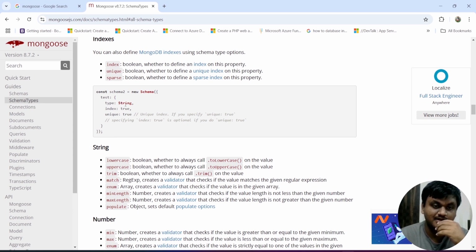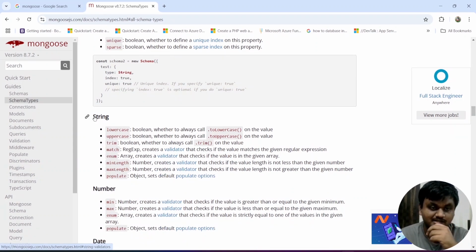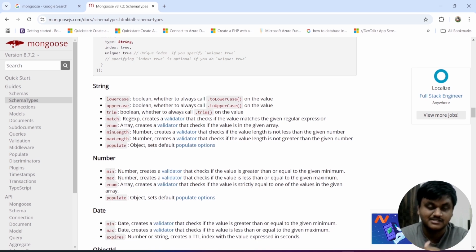For a string field, there are lowercase, uppercase, trim, match, enum, minLength, maxLength, and populate. These are the properties for the string.